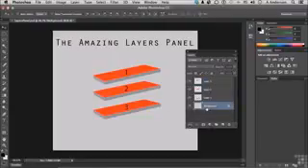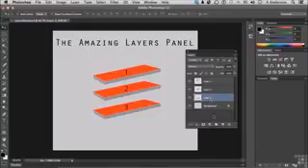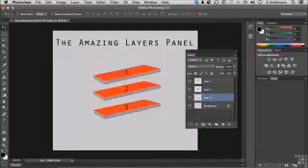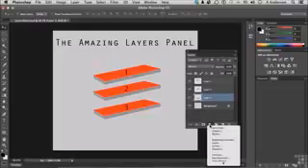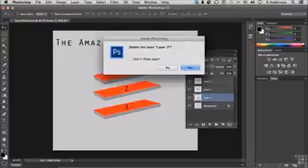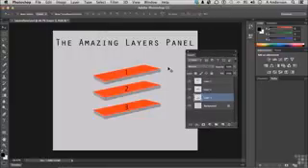Now you have to have 1 layer selected to get into FX, and that's our effects like bevels and embosses. This is a layer mask. I love layer masks. This is a button here for our adjustment layers. You have a button here to make a group, a button here for a new layer, and of course you can click this button right here and delete a layer if you want to. The layers panel, and we're just getting started obviously.